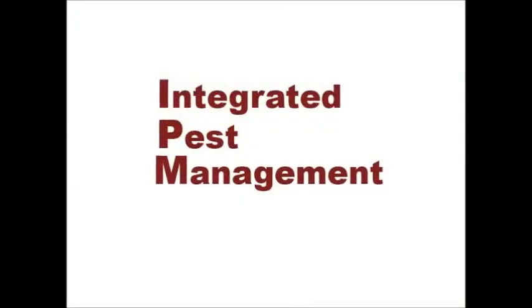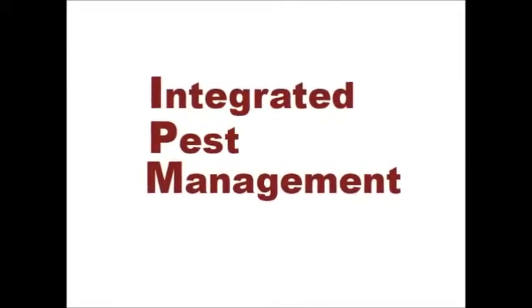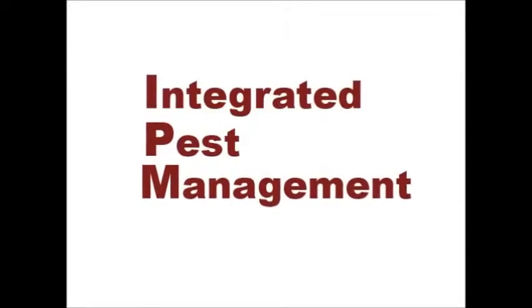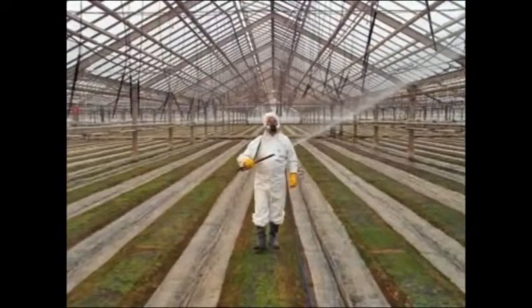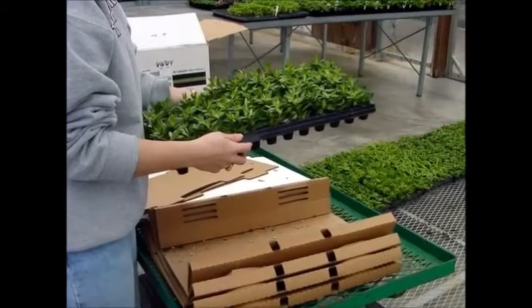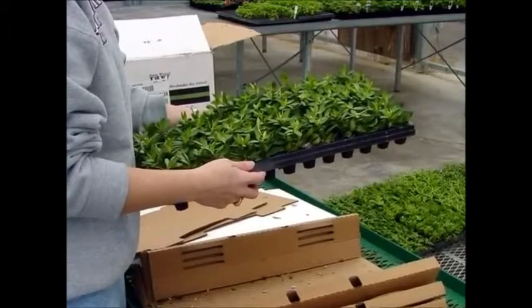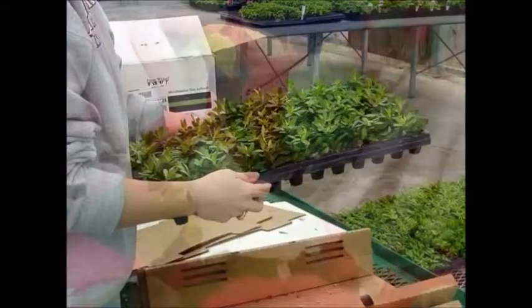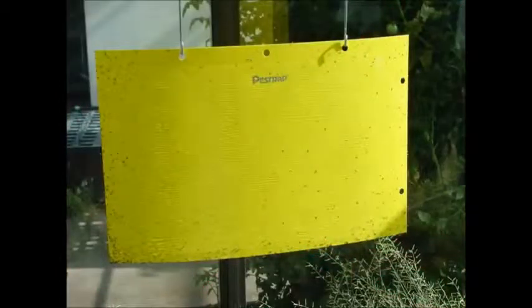Integrated Pest Management, or IPM, is a system we use to avoid or prevent damage to greenhouse crops caused by insects, diseases, or weeds. IPM also helps reduce frequent pesticide use. For IPM to work, you must always look for pests in and around the greenhouse. This process begins with a close inspection of plant materials as they enter the greenhouse. Carefully looking on the plant's leaves and using yellow sticky traps ensures early detection and usually makes control easier.